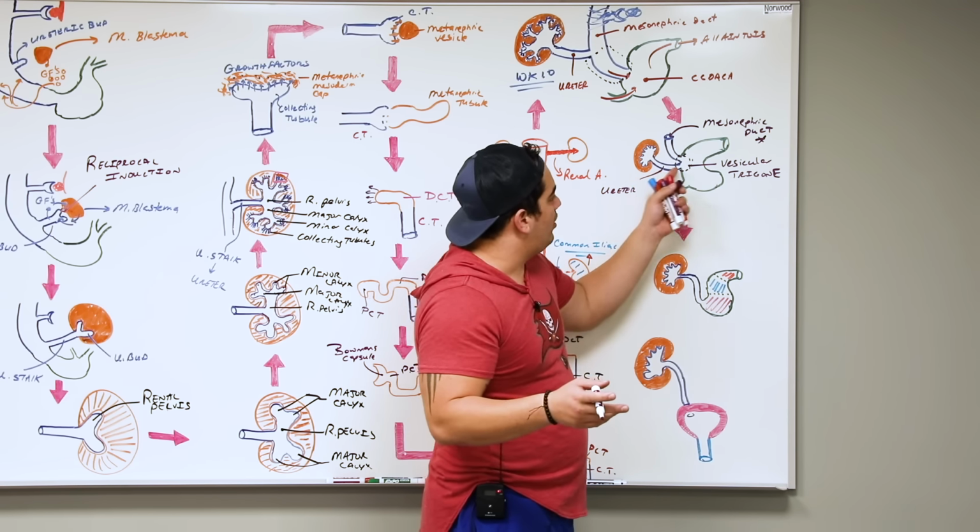So guess what happens? The next thing that has to happen is we have to make this cloaca look like a bladder and urethra. So here's your cloaca, okay? You develop a little septum in between the cloaca, right? It's called the urorectal septum. And what that urorectal septum does is it starts to separate the cloaca into two distinct parts. So again, what is this little septum here called? It's called the urorectal septum. And what it does is it separates the cloaca into two parts. An anterior portion, which is going to move this way, and a posterior portion, which is going to move this way. The anterior portion is what's going to become the bladder.